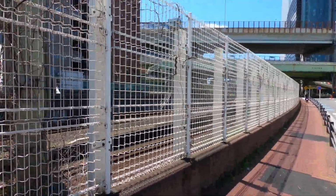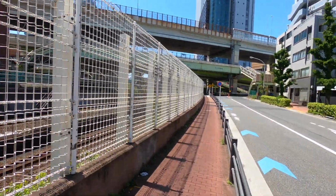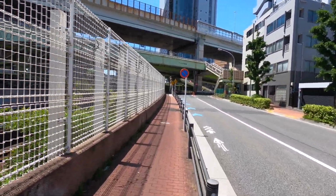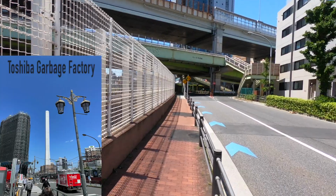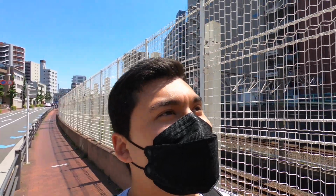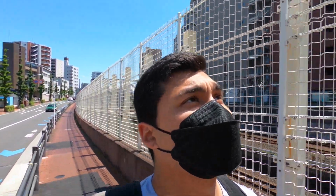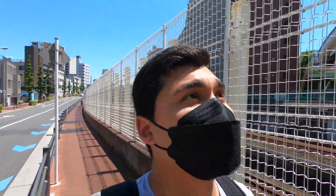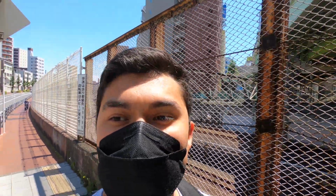This way looked nice though, because I like the way the dead vines are on the fence. I kind of like the aesthetic, so I thought I would just walk down this way. I don't have any idea what that giant... Oh, you can't even see it. I wonder if I can get closer or not. There's this giant white rectangle going straight up into the sky, but it's not like a skyscraper or anything. It's kind of just like a giant Lego, almost like a really thin rectangle, going straight up into the sky. Kind of interesting.